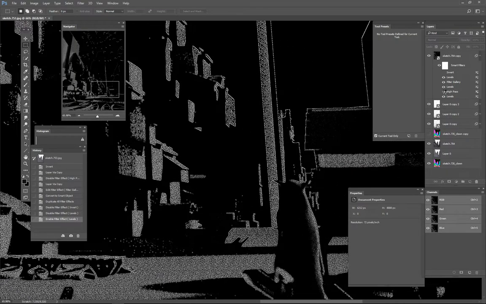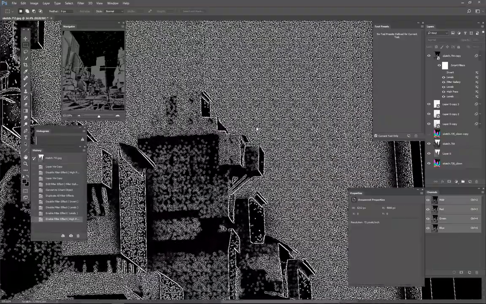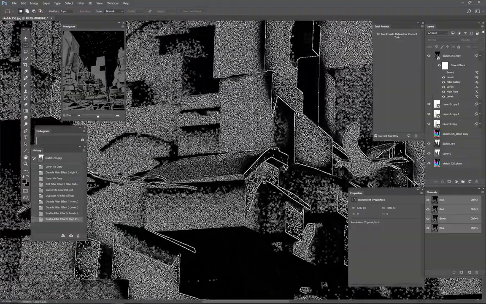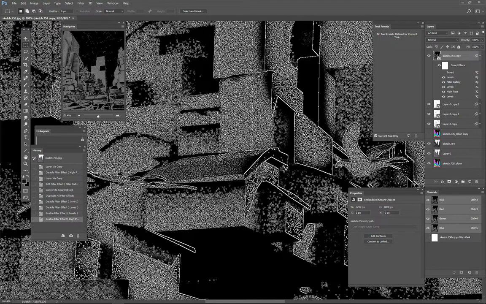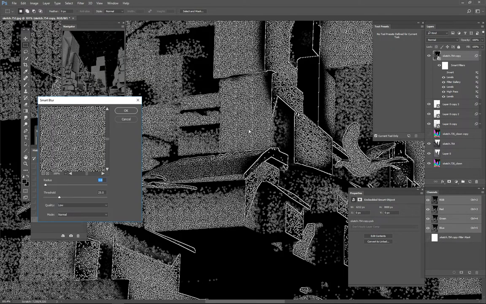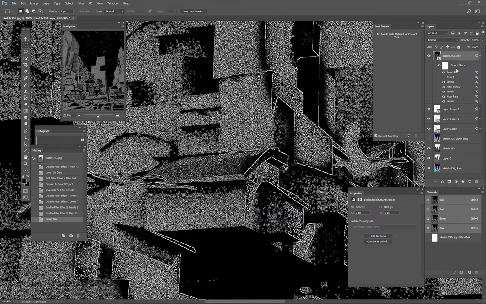So right now, let's see with this high pass. Okay. As we can see, it's super busy. The render is very busy. There is a lot of noise, so it's not super useful like that. So I'll try to clean this render. To clean, I'm going to use a smart blur. Just going to run the default settings here, and I'm going to move it to the bottom of the stack. So smart blur here, just to see if I can clean this render. And if I can't, I'm going to do another pass and just put higher settings.